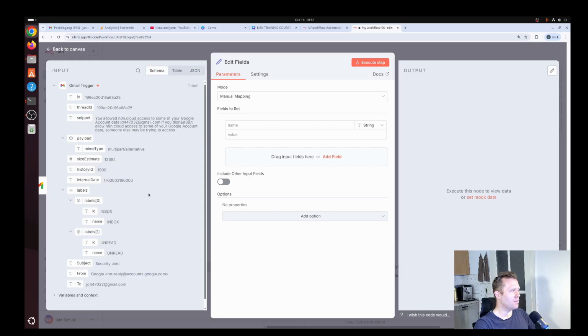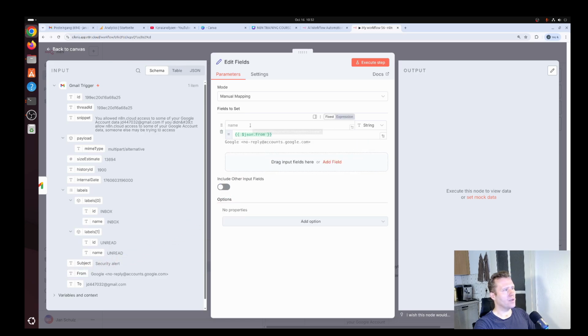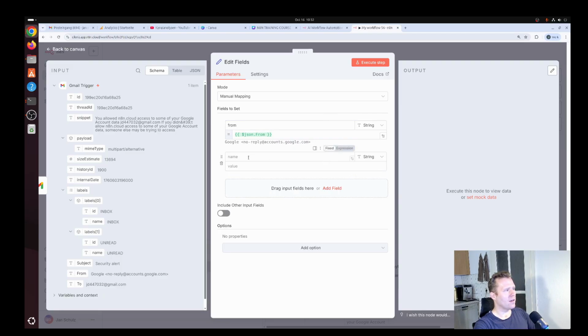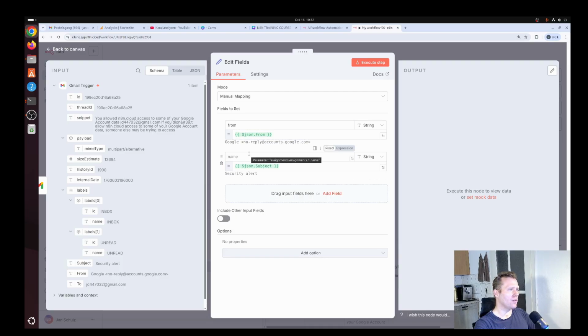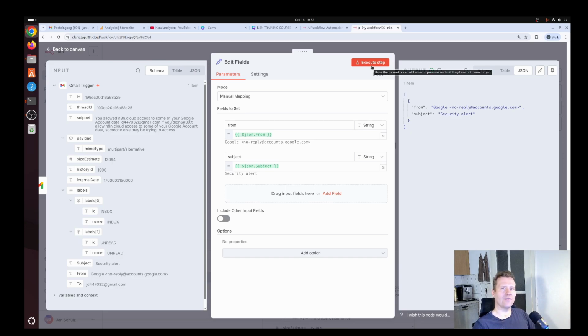And now we can drag and drop the from here to this value text field, and we can say this is the from. And then we're gonna add a second text field here, and we're gonna drag and drop the subject right here into the value text box, and we're gonna call this subject. Now we're gonna execute the step, and now we have extracted the from and the subject from our incoming Google Mail.